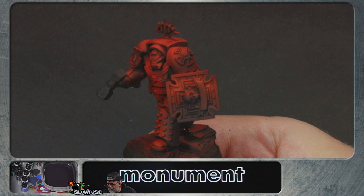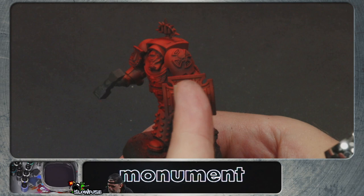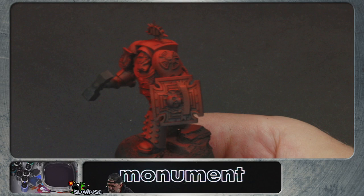Leave the darkness here because we have this lip that goes across the top of the Terminatus symbol here, that iron cross looking thing. We'll give it a little bit of darkness, let the red sit right in there, then do the orange right here at kind of the point of that arrowhead looking thing, and then fade it into the red real quick.